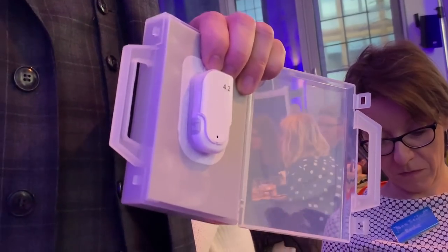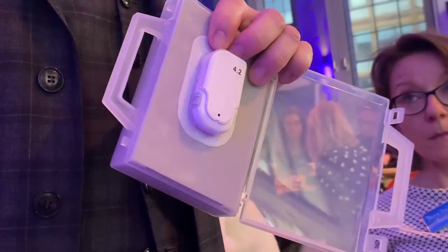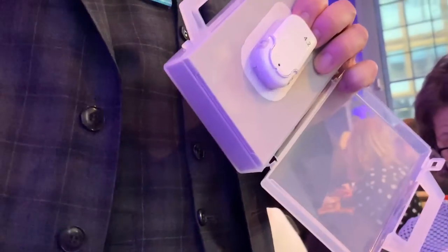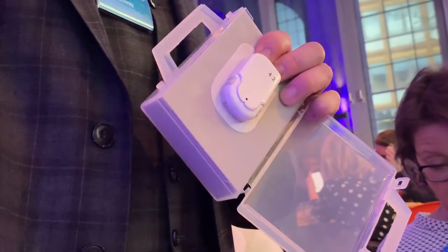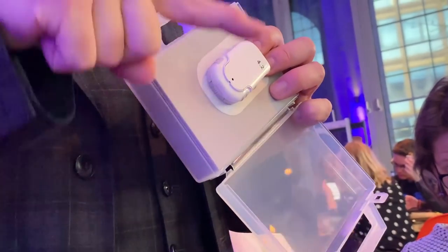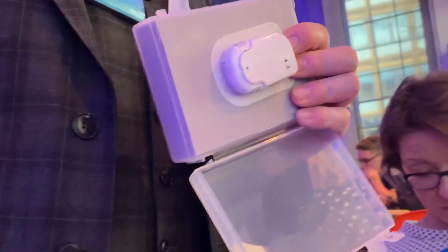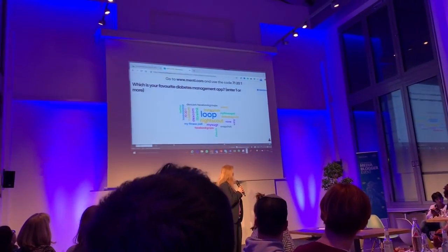Love this. And since the pump delivers with 2 units per minute, I have to talk now for 30 seconds, because in 30 seconds this bolus runs through. I want to show you that when the 30 seconds are over, you also, for a quick bolus, would get an acoustic feedback that the bolus has run through, so that really it is completed and the insulin is now in your body.